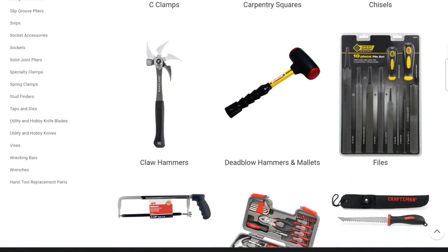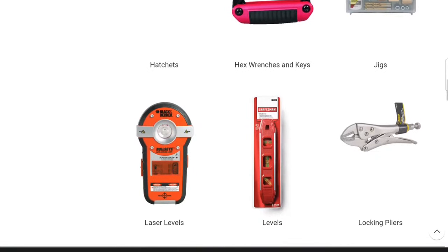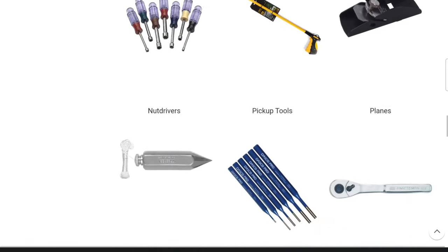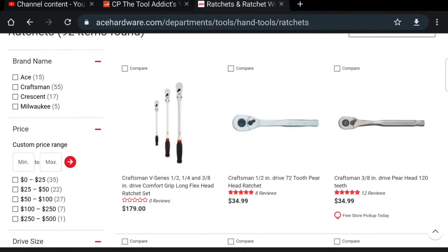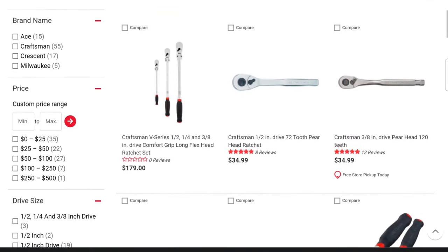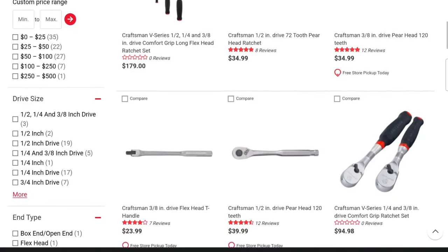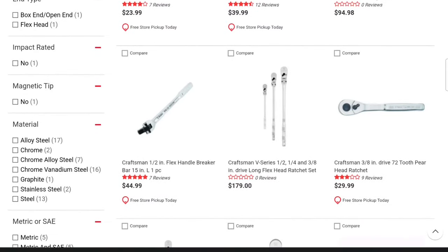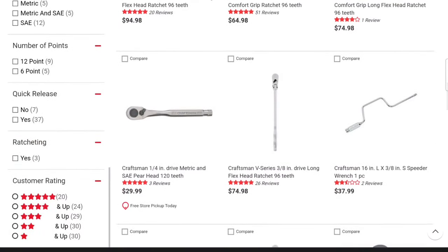I really want to focus on the Craftsman stuff — multi-bit drivers, let's see what they've got to offer. Let's get to the meat and potatoes. Look at this flexible claw hammer, hand tools, multi-tools, jigs, locking pliers, pickup tools. Let's look at ratchets — everybody loves a good ratchet. They can sell the V series for $179.99, which is not a bad deal. The Craftsman 3/8 driver pair — these are all made in Taiwan. Some of them might be China now, so you have to watch because Ace does carry some of the older Craftsman China stuff.